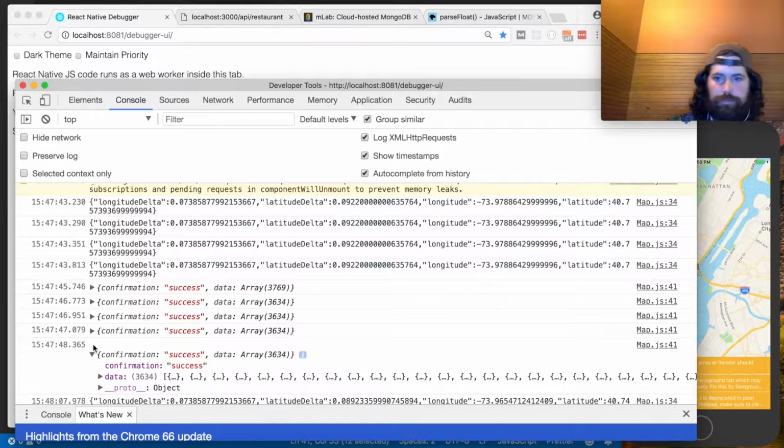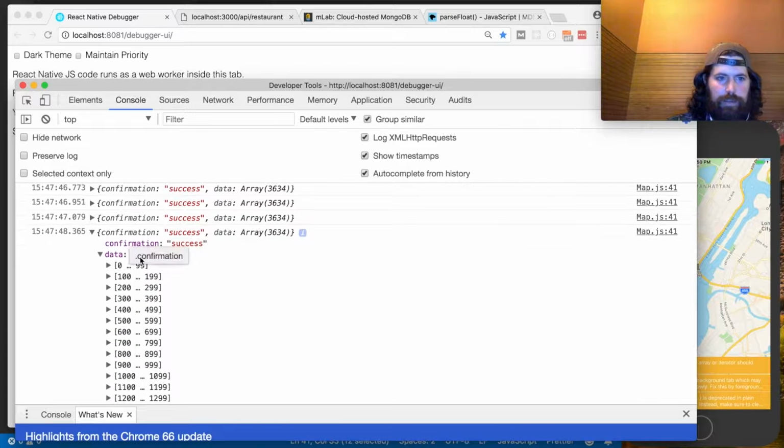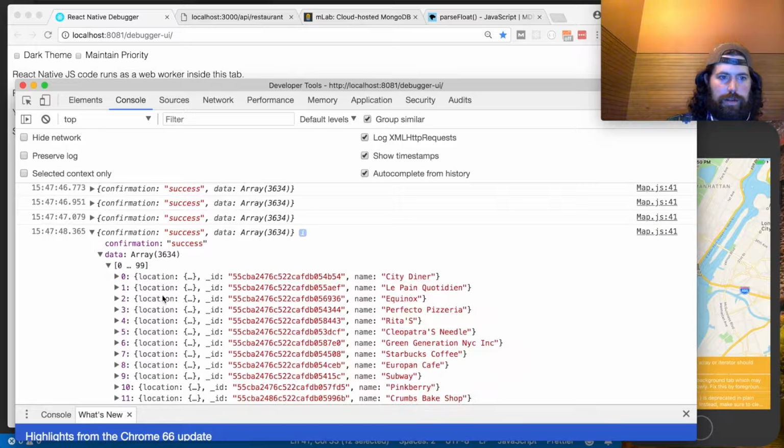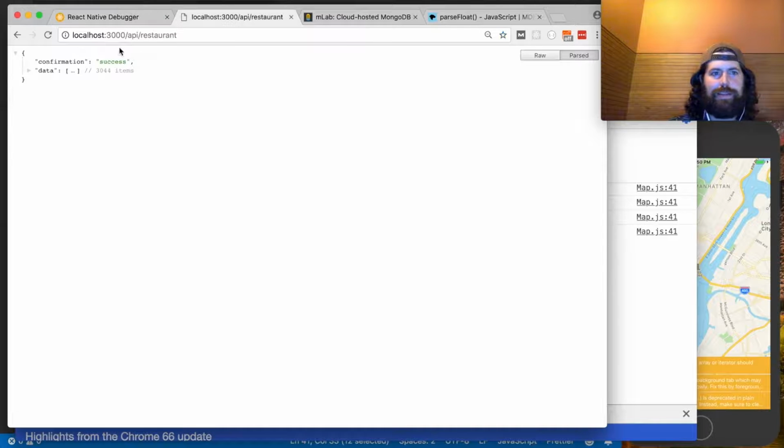So data. So let's just set that whole array to our markers. Well, the one thing that I'm noticing is we have this lat long backwards issue, so we gotta flip that quick.